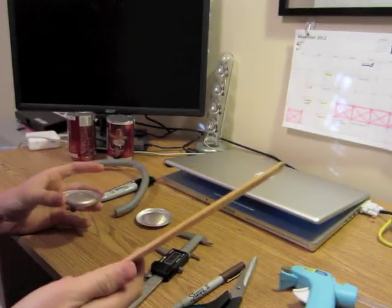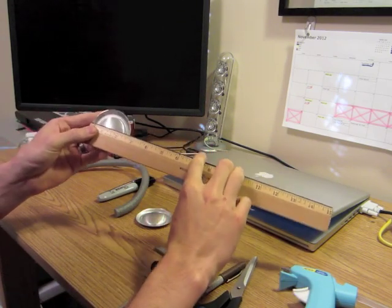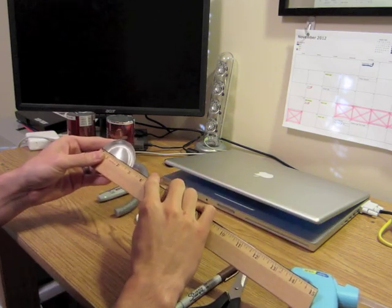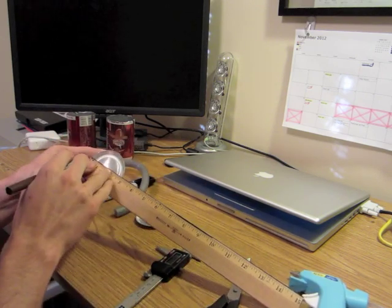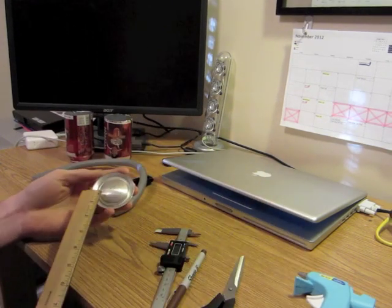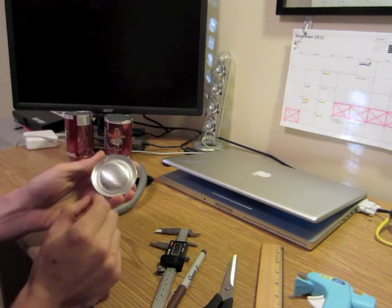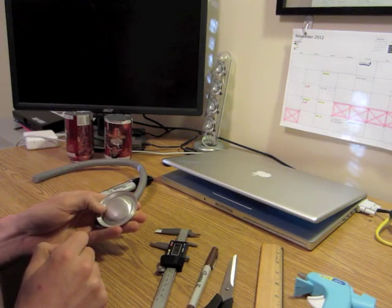I just wanted to go over a method of doing it with a ruler as well. If you want to use a ruler, just measure the overall distance, or the diameter. This looks like it's close to about 2.5. It doesn't have to be exact, because you'll make several marks around the center, so you'll be able to see where the center actually is. So I'm going to make a couple marks at 1.25 inches off of one edge, and follow that around a little ways. Okay, using the ruler method, I went around and marked about 1.25 inches all the way around, and you can see I got this little outer perimeter there. I put a dot in the middle where I thought the center of those marks was. So I'll get those holes marked.